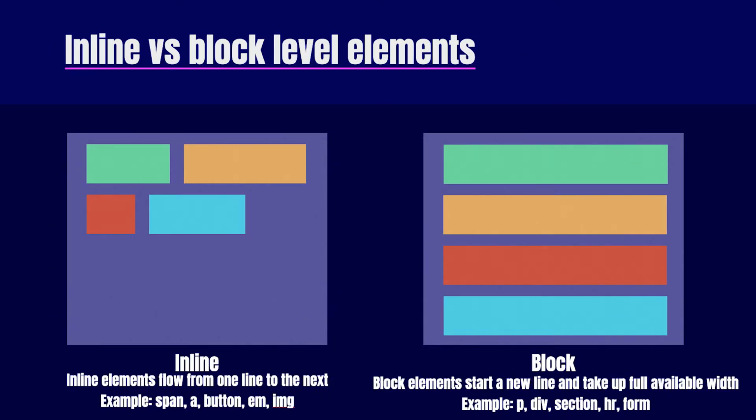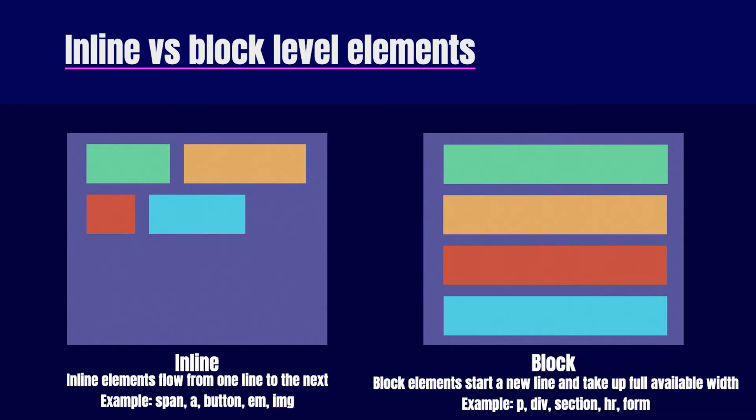All right, so starting off, I sometimes find it helpful to see a concept first without code in order to properly understand it. So sometimes I'll draw things out, as a good graphic goes a long way. Here we have examples of inline versus block level elements. With block level elements, which are on the right, such as a div or a paragraph tag, they start a new line and take up the full available width, so width 100%.